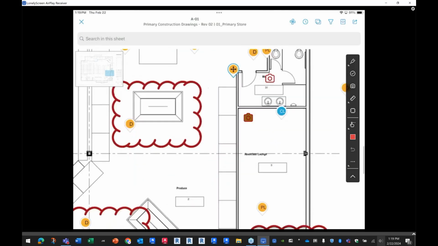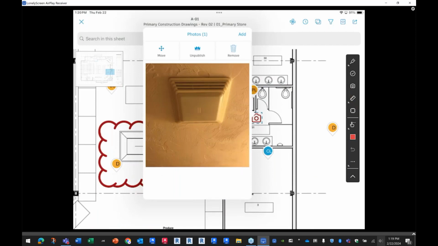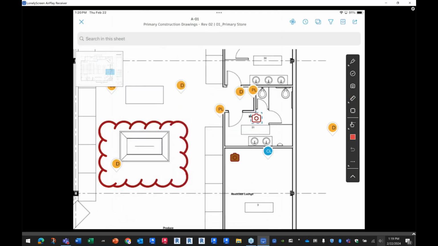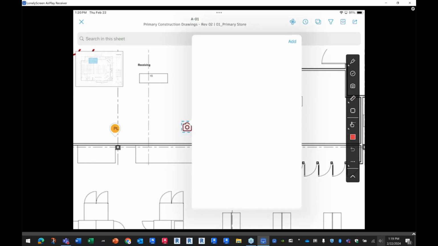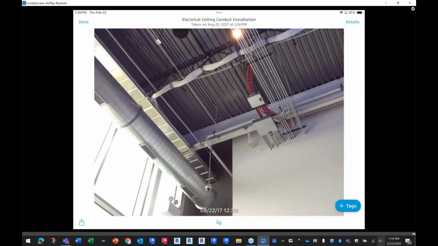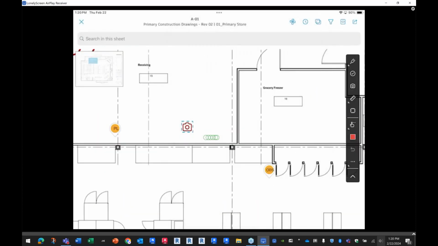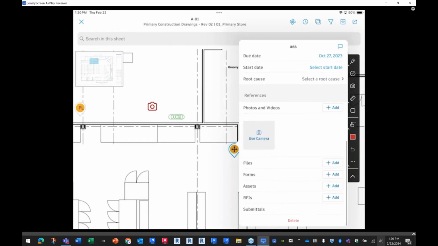And again, I might just want to document something. So I come over here and I took a photo just to show that the ceiling fan in the restroom has been installed and it looks good, as it's supposed to be installed, right? Or over here, I may have taken some photos. Hey, I wanted to show that the contractor just did a really great job on the HVAC and everything here. It's in wonderful condition, very organized, very neat, really happy with this. And I wanted to document that it was completed properly, right? Or anytime I see a photo, it could be an observation that I just saw or something, and I could add a photo to that.